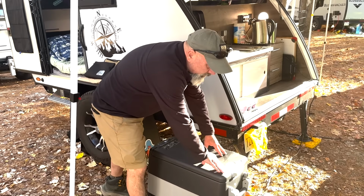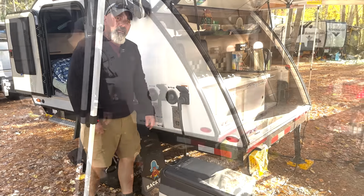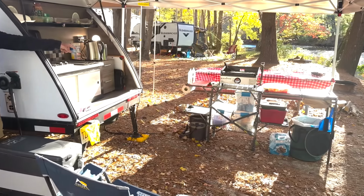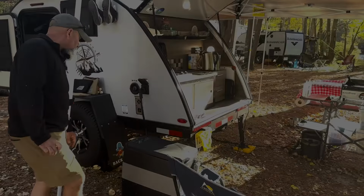This kind of replaces the cooler, but we don't use coolers so much anymore, other than like the little Arctic I have underneath the kitchen setup. But it works well. Hasn't failed us yet.